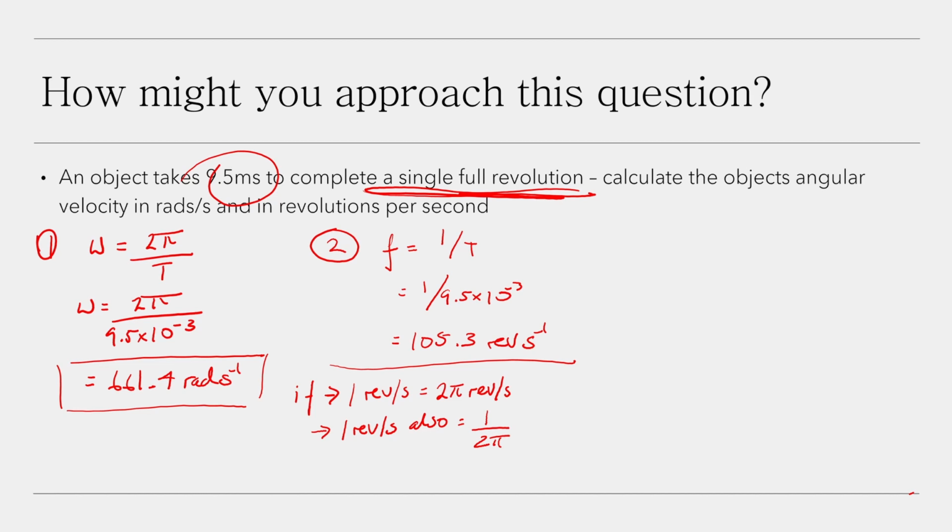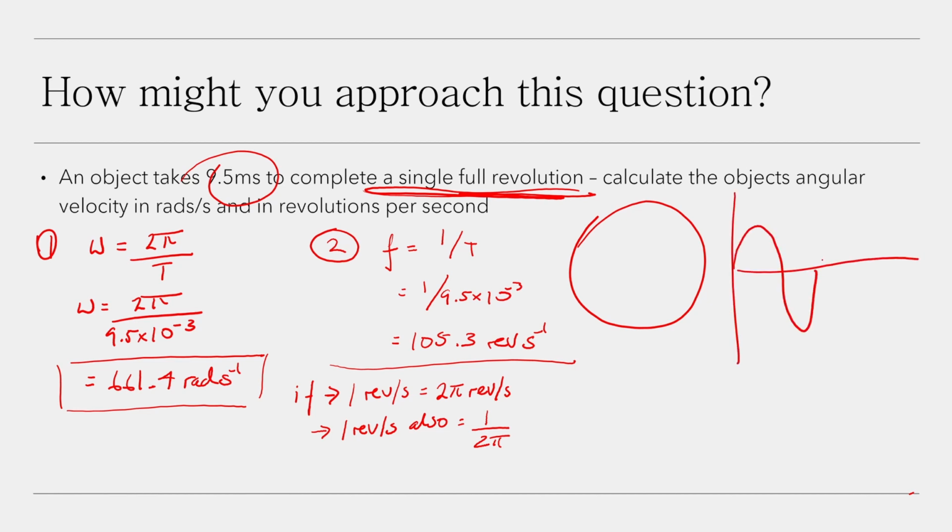But it then asks me to convert my answer to revolutions per second. Revolutions per second is just the frequency, so it's kind of in the name. We think of frequency as the number of times that something occurs in a given time. Like if we have a wave with two oscillations in 1 second, that's 2 hertz. So frequency is a measure of the number of revolutions occurring in a given second.